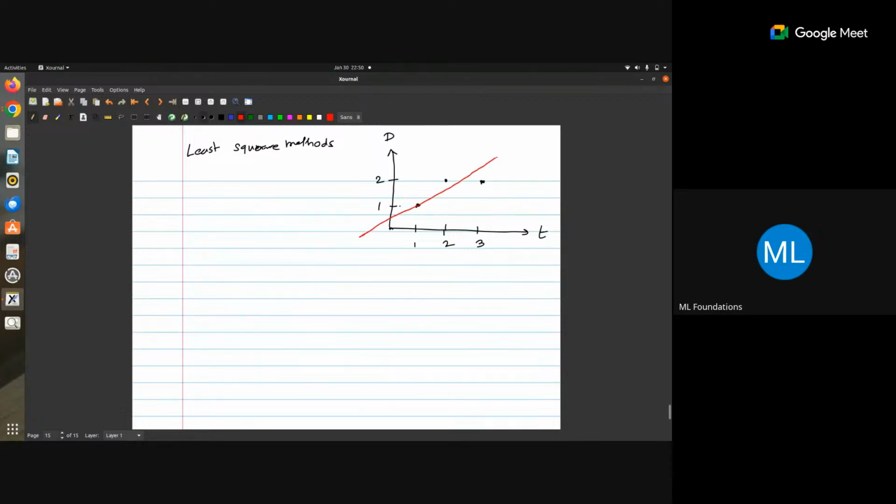If I wanted to fit a line to these values, what will be the equation of this line? Y is equal to X. Or here I'm just using D and T. Now in this term, D is equal to T. But there'll be some slope, plus some constant. D is equal to MT plus C. D is equal to some slope M into T plus C. Okay, Y is equal to MX plus C form. Right. Is that fine?